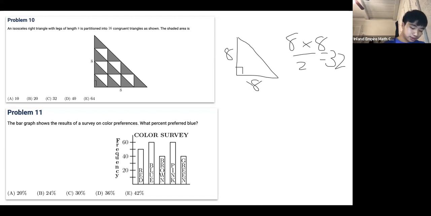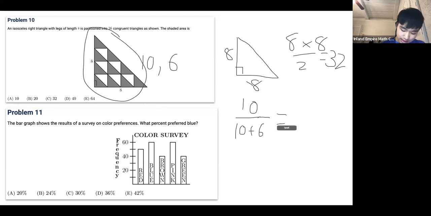And let's count how many of each kind of triangle there is. So there is 4 plus 3 plus 2 plus 1. 4 plus 3 is 7, 2 plus 1 is 3. So there's 10 of these small triangles. And then there are 10 shaded triangles and 6 non-shaded triangles. Rather than finding the area of each individual triangle, the easiest way to do this is to look at the ratio. The ratio is going to be 10 over 10 plus 6. This is the fraction of the total triangle that is shaded. And what we get is 10 over 16, so 10 out of 16 of the triangle is shaded.